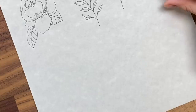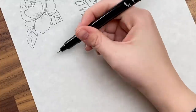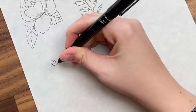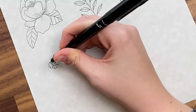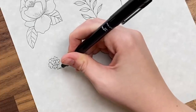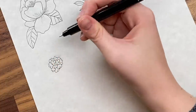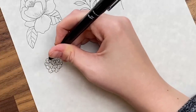Like that. Actually, another flower that we could do is a hydrangea, and this is also very simple too. Okay, so for a hydrangea, all you're gonna do is these kind of squiggly little blobs, or you can even make it like 1, 2, 3, 4, like little clouds, and you're just gonna cluster them together. And then you can put a dot in the center of some of them, okay? And you're just gonna do this cluster of little kind of cloud-looking flowers. Little dots.